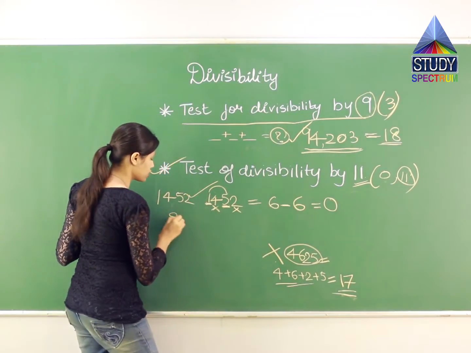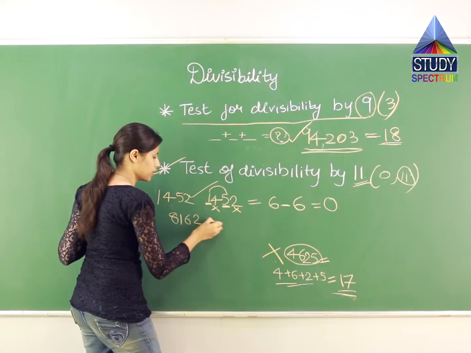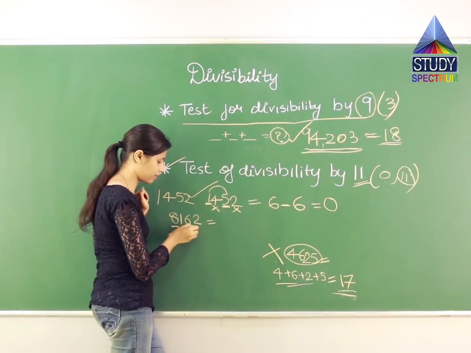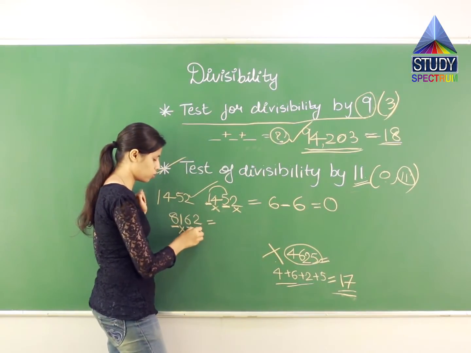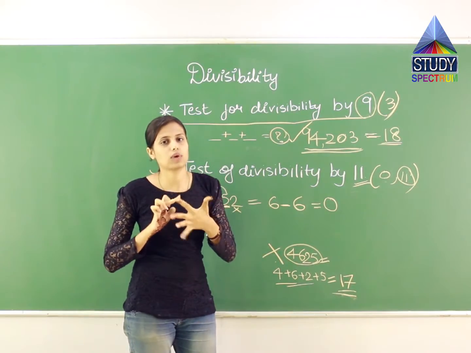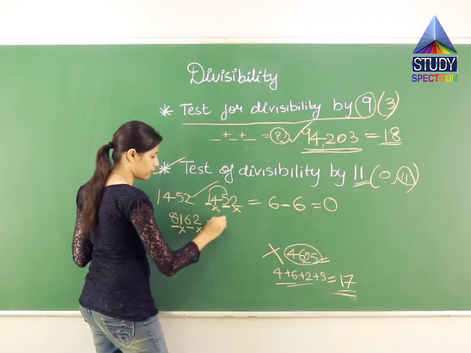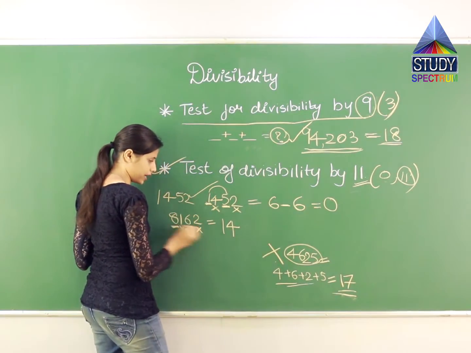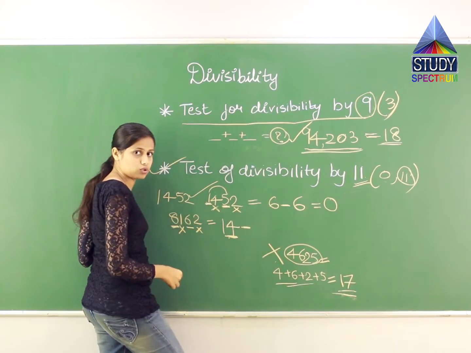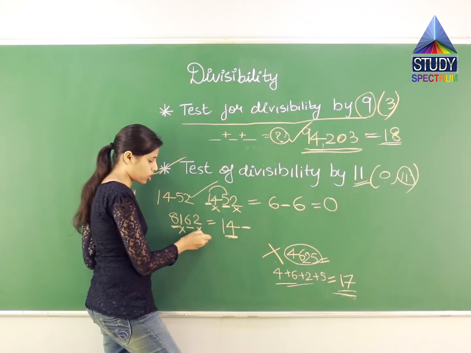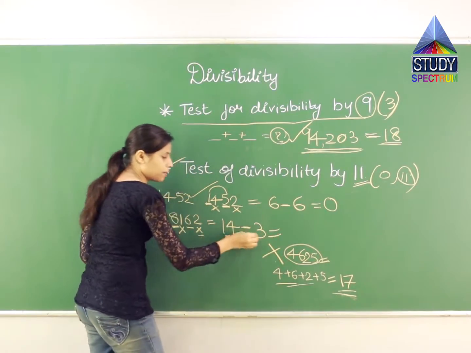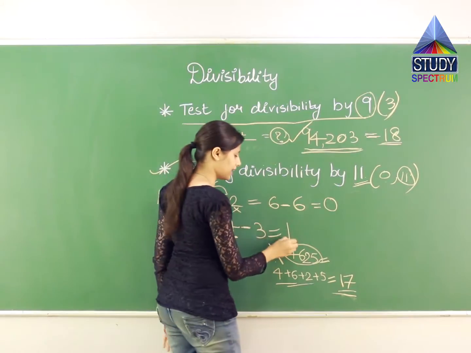Now the next number. Suppose 8162. This number is given to us. Same as the previous question. If I take 8, I'll take the alternate number, which is 6. 1 gets a cross, 2 gets a cross. So 8 plus 6. 8, then 9, 10, 11, 12, 13 and 14. So I get 14 from this dash, right? 14 from this dash. Now I have to find the difference, so I'll write a minus sign. Now the next alternate numbers, that is the cross marks. So I have 1 and 2, which is equal to 3. 14 minus 3 is equal to how much? It is equal to 11.